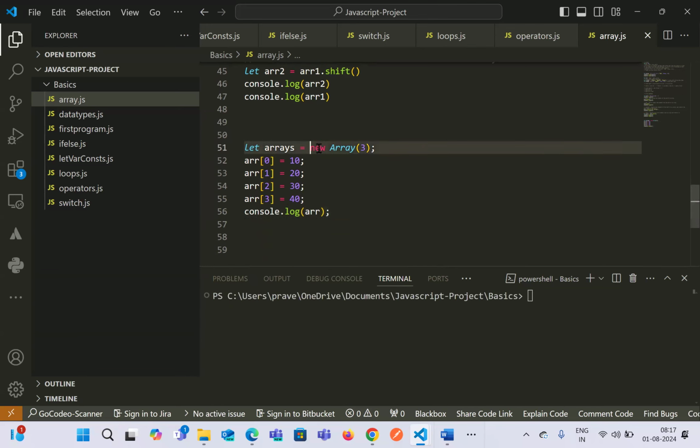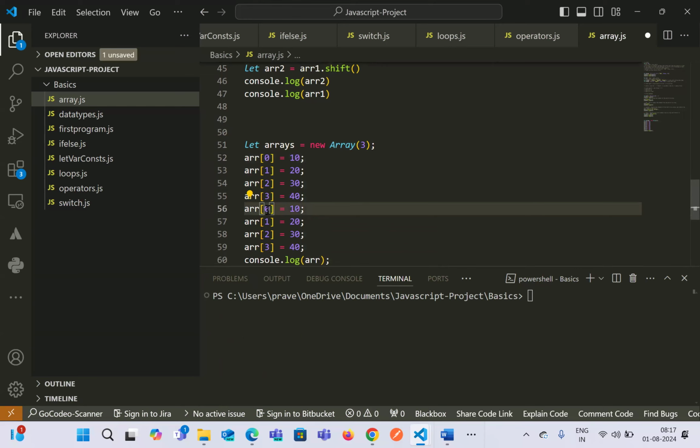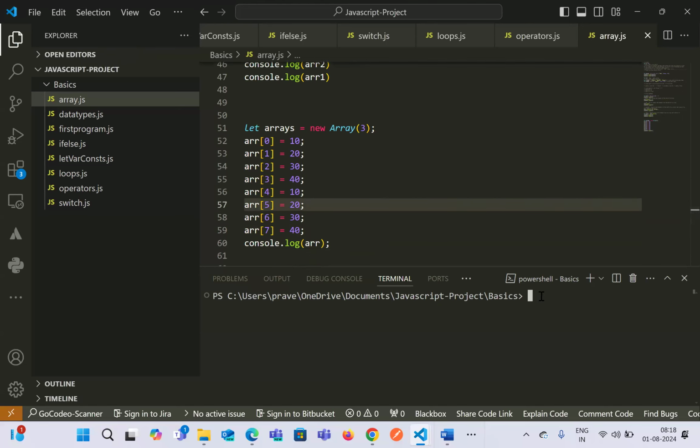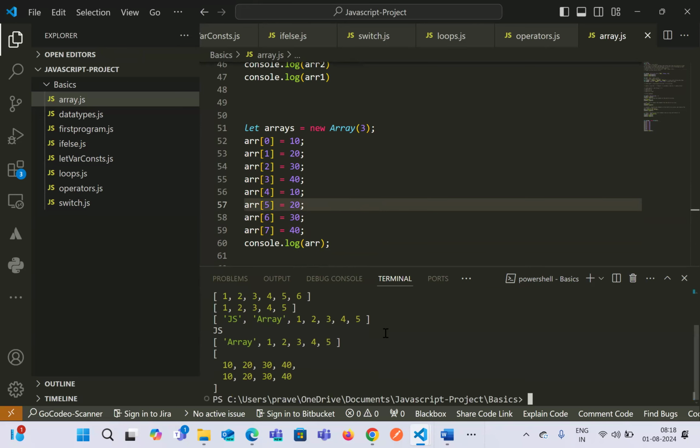So if you can see here, in this way we are creating an array which can store 3 values. But I'm trying to store 4 values here, like 10, 20, 30, 40. If you try to print this out, you'll see that it prints all the values as well.